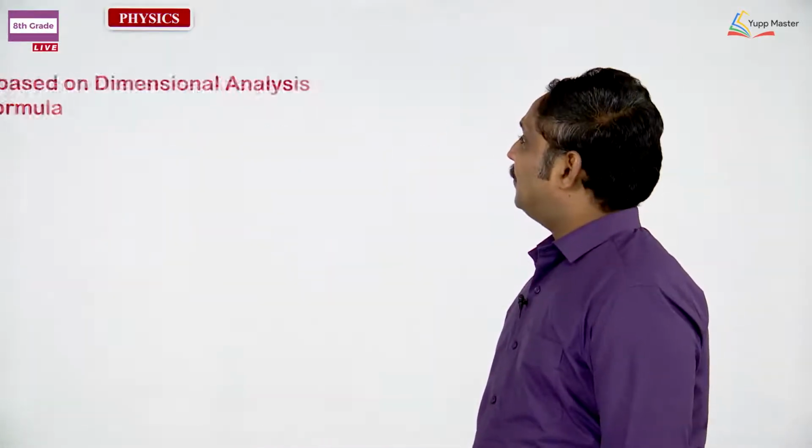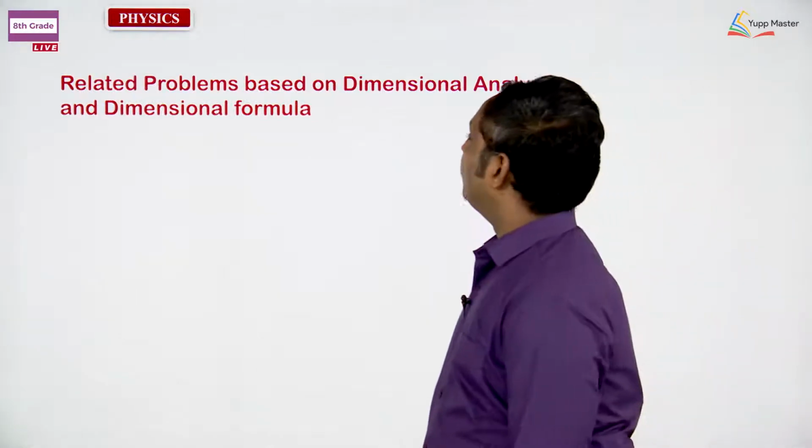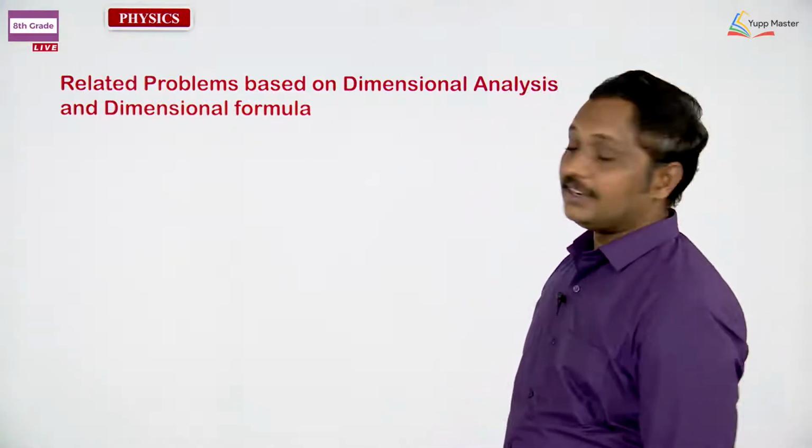Already we have discussed the dimensions and dimensional formula, how we can represent the dimensional formula with the base units and its conversions, and all these we have discussed. Now we are going to frame different problems based on the previous competitive examination blueprint. Surely they will ask questions from this topic, no doubt at all. Let's look into related problems based on dimensional analysis and dimensional formula.